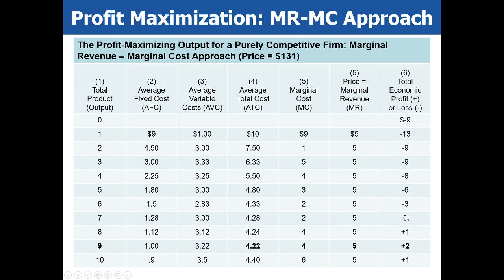And we keep doing this, and then here we're at 0, right? We're breaking even. Do one more, we'll be at a plus 1, and then we do one more here, we're at a plus 2. If I was to do the 10th unit, marginal cost would be 6, marginal revenue would be 5. We would not do the 10th unit because we'd be at plus 1. Again, why stop at 8 and why go to 10? So we go to where marginal revenue is equal to, without marginal cost being greater. So you always want to have marginal revenue greater than or equal to marginal cost.